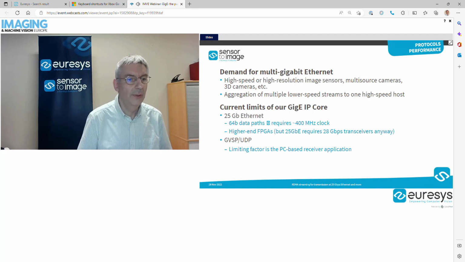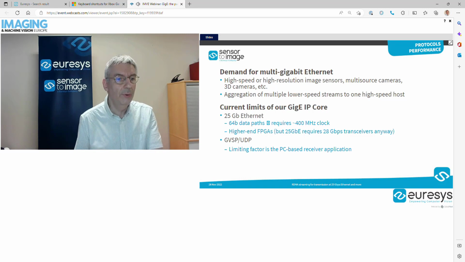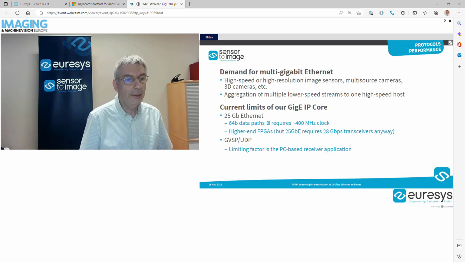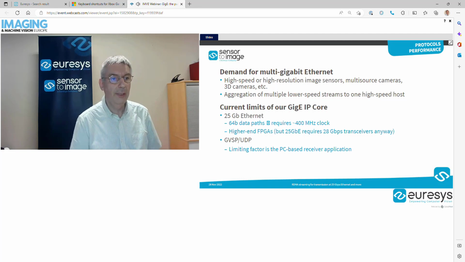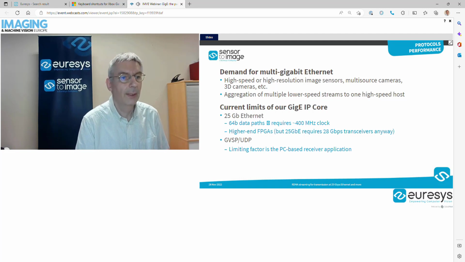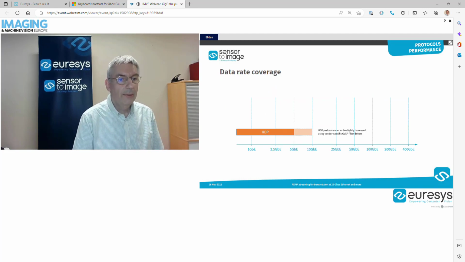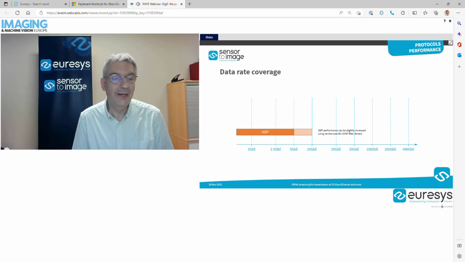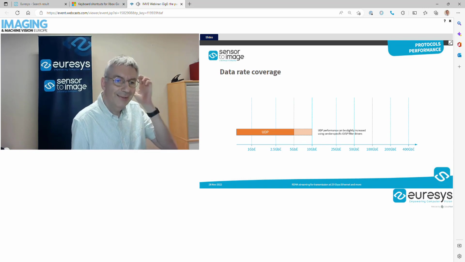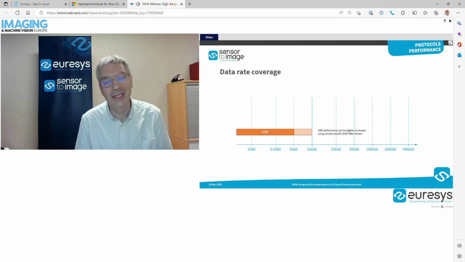However, one of the limits that we face is the use of UDP. Today, using UDP is the limiting factor in all our applications where the receiver is PC-based. We can see on this graph that UDP has served us very well over the years at 1 to 5 gigabit per second.